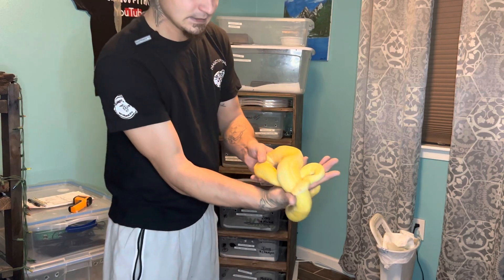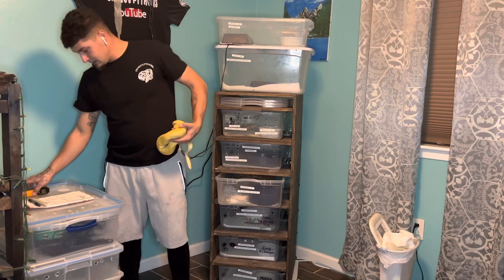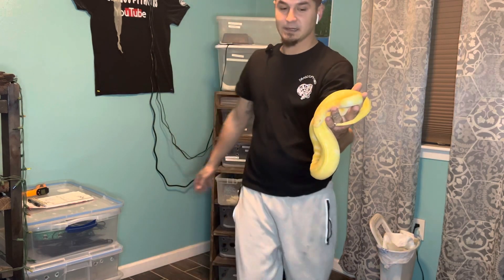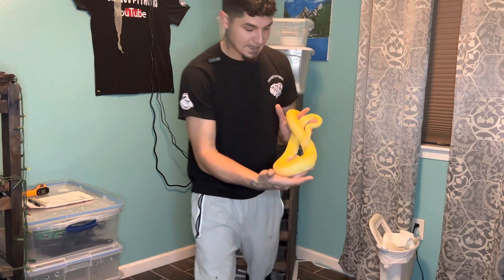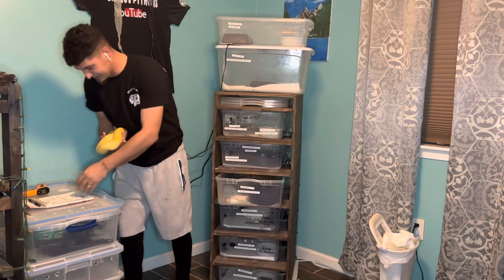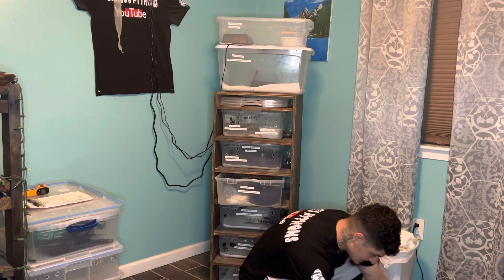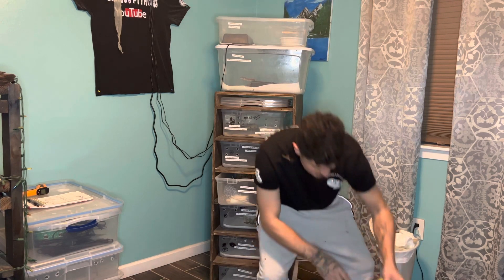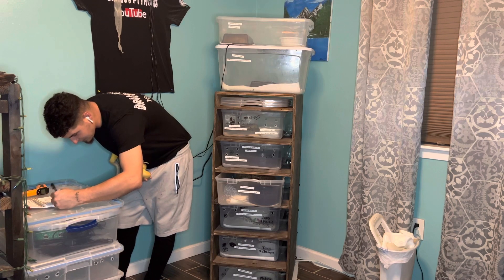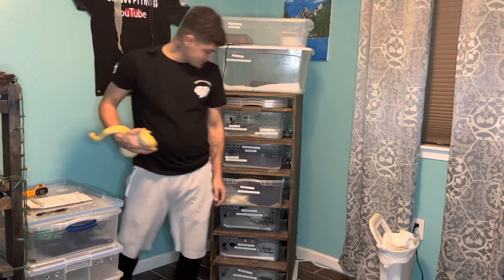This is our very first snake — Nagini. She's an albino pinstripe. We received her on 4-12-2022 and she was 50 grams. Not even a year yet that we had her here at Gregos. This was my wife's first purchase — she got into it, she was like, I think I want a snake, and after that I kind of ran with it. The last time we weighed Nagini was 10-22-22 at 543 grams. We'll go ahead and throw her on the scale — looking at 915 grams. So she's 915 grams, compared to when we got her at 50 grams. Beautiful. We'll write that down and put Nagini back.